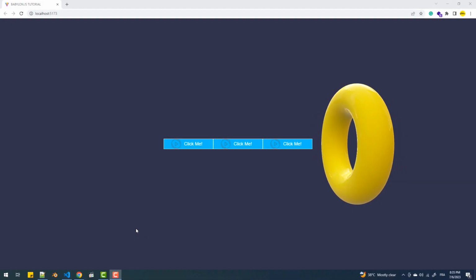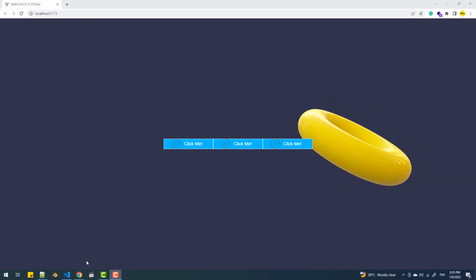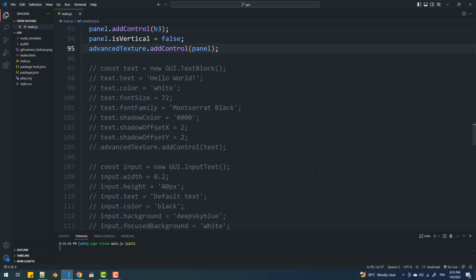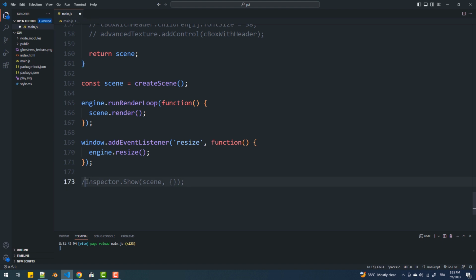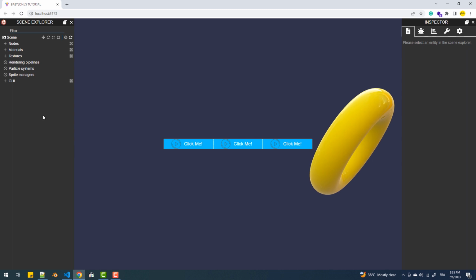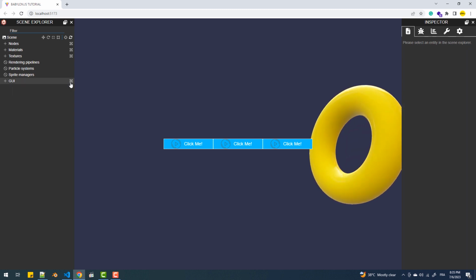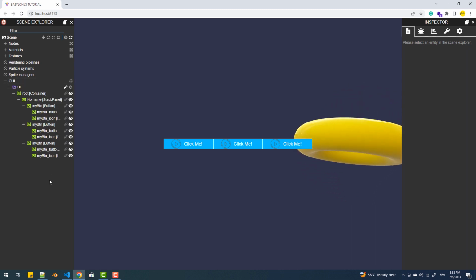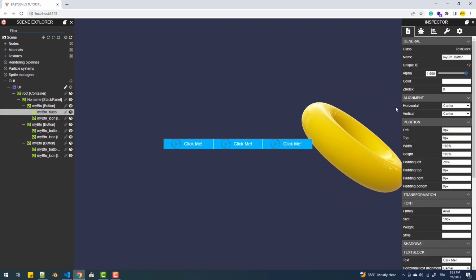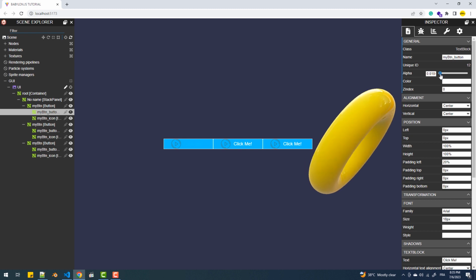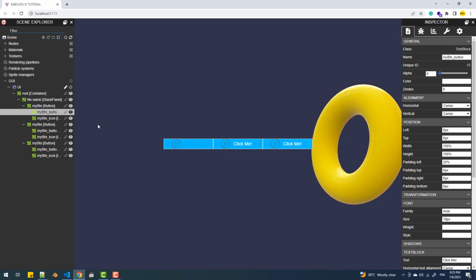Debugging with the browser inspector is an essential part of building interfaces with CSS, and the same thing can be done using the Babylon inspector. So since I have the module imported, I'm just going to uncomment this line. That done, as you see here, I got this GUI drop down, and from there we can do as many changes as we want. So I can change the opacity of the button's image, change the alignment of the text and the font family, etc.